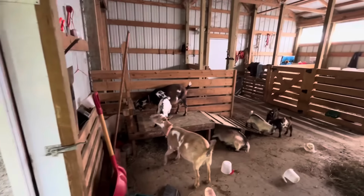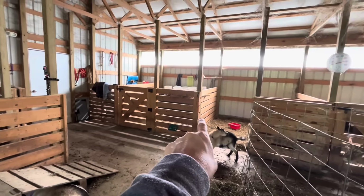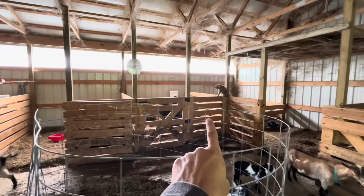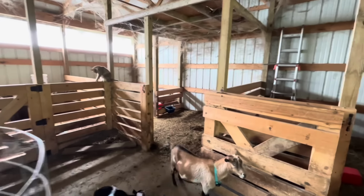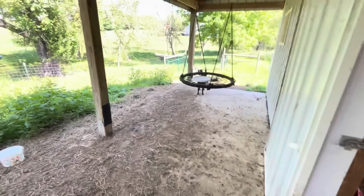So Frosty Mom and Gummy out here, Mochi and Mooney are in there together. All the babes are in there. Tic Tac and Twinkie in there. Gingy and Sparkle's in there. Puddin' and her daughter, Gooch Gooch, in there. And then Cookie and Strudel are in there. And I think that's everybody for now.